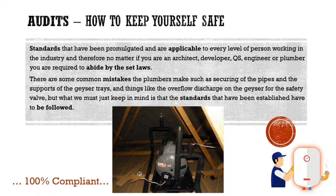But really, the document that you are going to focus on, in conjunction with the risk assessment, is the procedure for safe works on an audit. Now, last week we discussed some of the dangers. Let us just recap what is actually dangerous for an auditor going out to audit a piece of plumbing equipment.